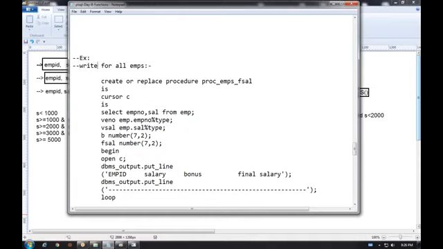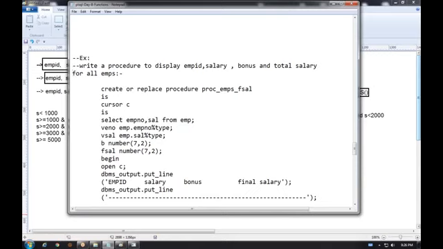Write a procedure to display employee ID, salary, bonus, and total salary for all employees. So for all employees means you need to use explicit cursor.